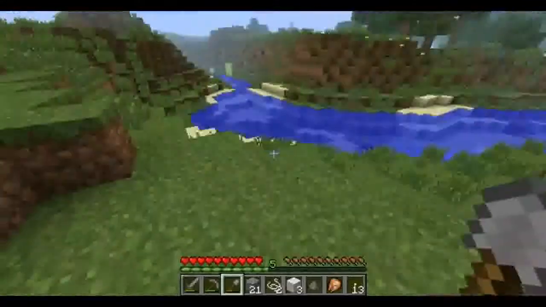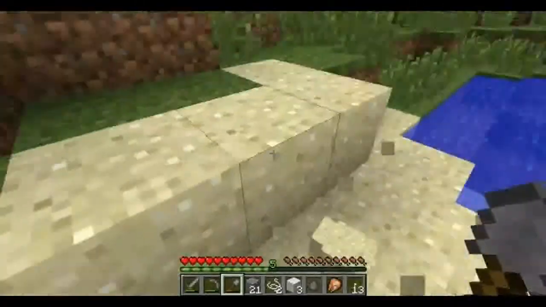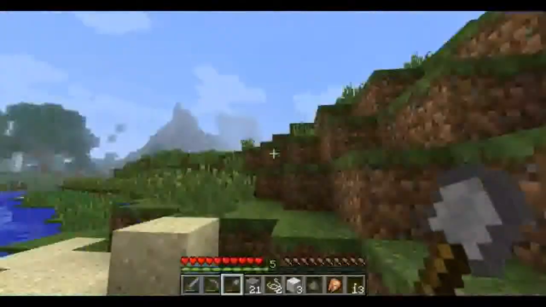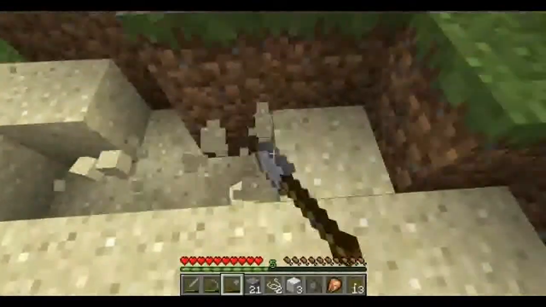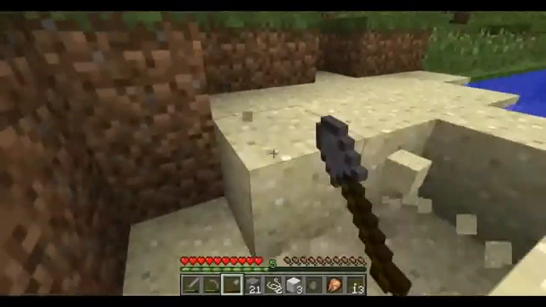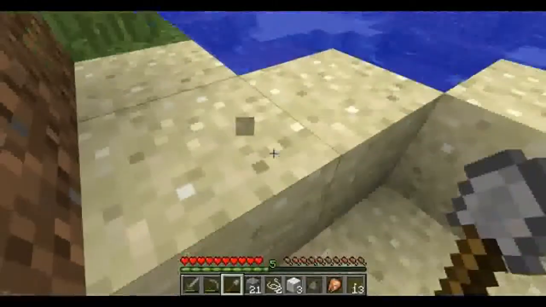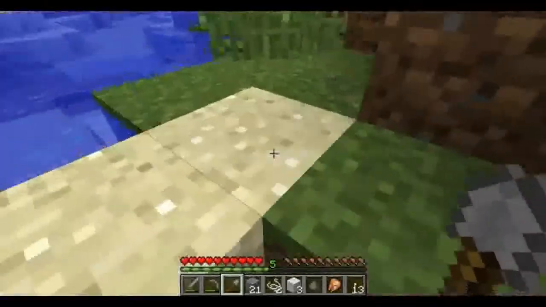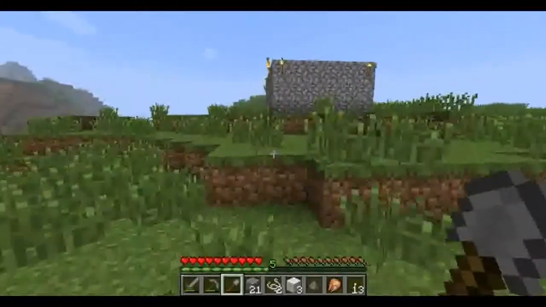So I've decided that we're going to create our first wheat farm underground for the sole purpose of being able to go use it at any time we need from our little hidey hole. Alright, that's all the sand we need for now. That'll give us enough to create some windows.